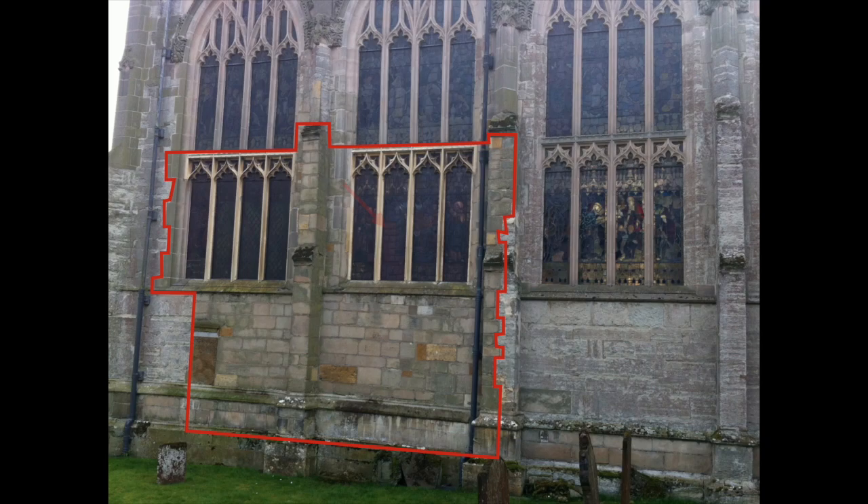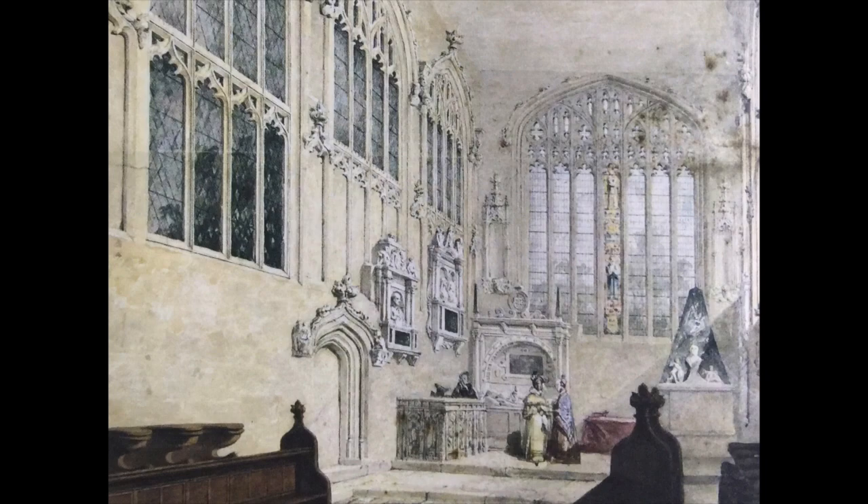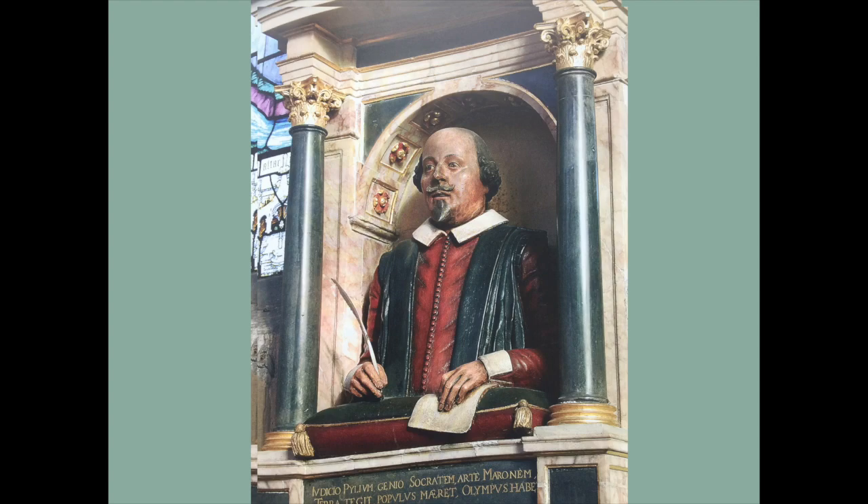What's interesting is that this whole section was actually taken out, and just behind the window here is where we have the famous monument to William Shakespeare. We can see the monument as it sits against that window, so at some point it was taken down when the whole wall was taken down. Here's a picture going back to the mid- or early-to-mid 19th century — you can see the Shakespeare monument, painted all white in those days, and there's the blocked-up door through to the Charnel House. Behind the Shakespeare monument it's blocked in — you don't get the stained glass windows that are there today.